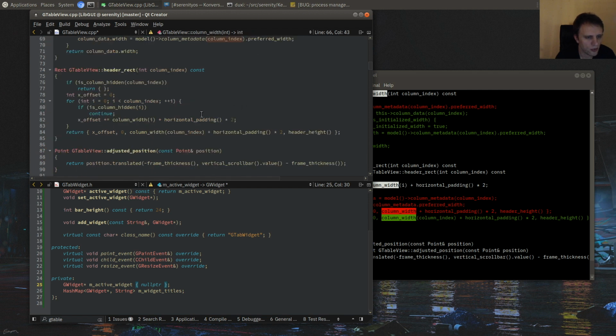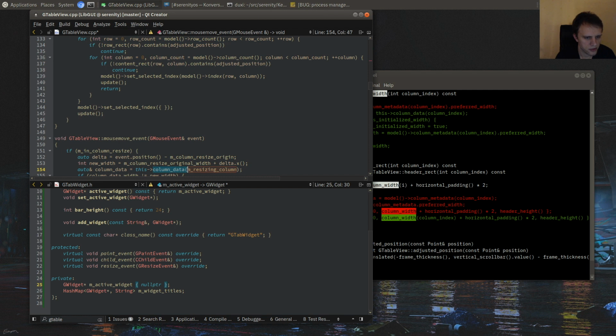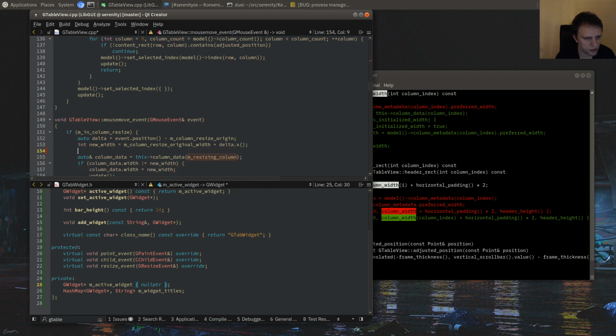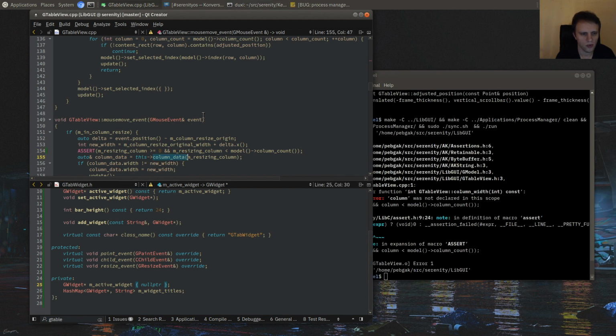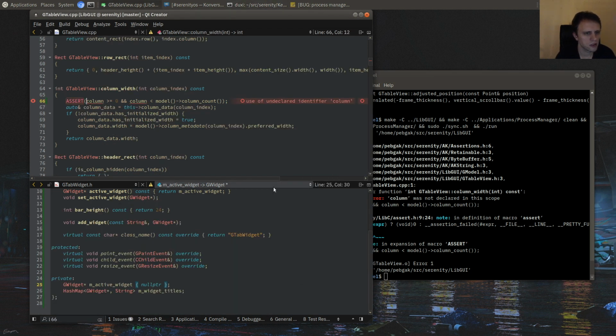So we are just gonna manually assert this everywhere and figure out where we're going wrong. And resizing column, and resizing column. Okay, and then we went wrong here because it was called column index.